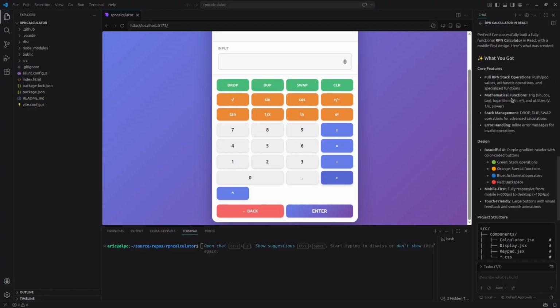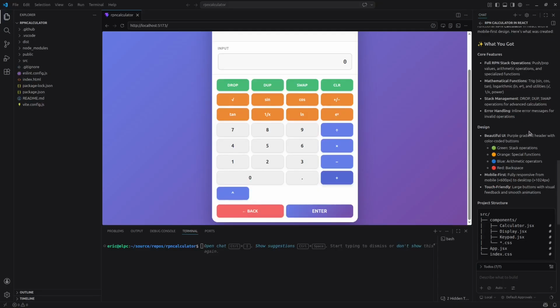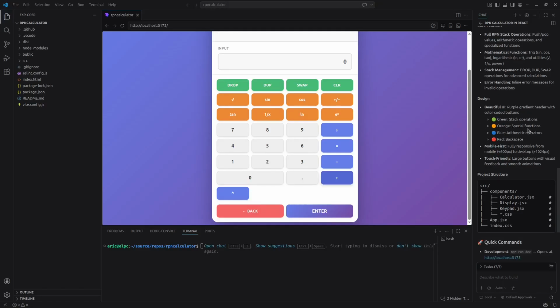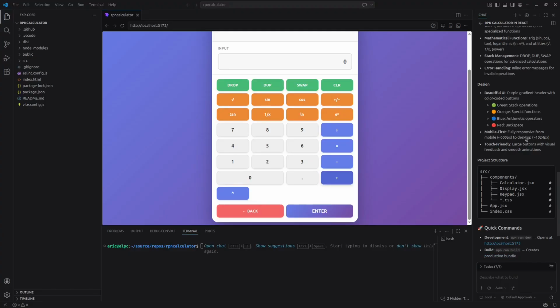What we've got: core functions, mathematical functions, stack management, inline error messages, some nice UI.